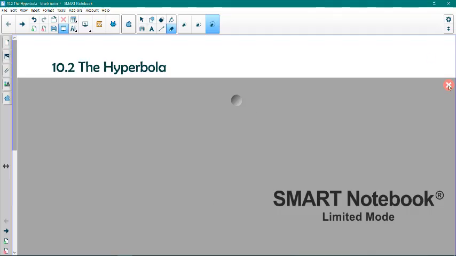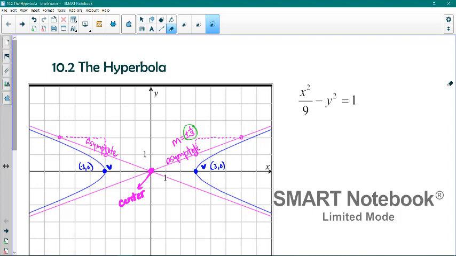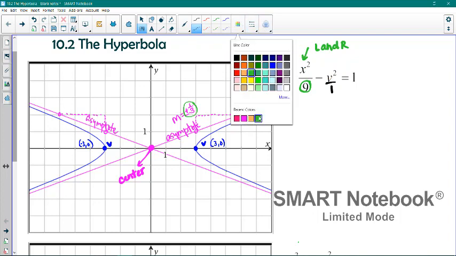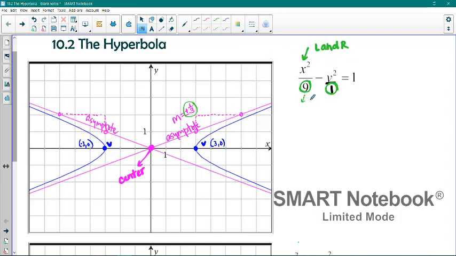All right, so let's take a look at a couple of equations of hyperbolas in conjunction with their graphs and see if we can draw a few more conclusions. As mentioned when we were looking at Desmos, the x being first tells me that this hyperbola is going to open left and right. So I shouldn't say x being first, I should say x being the positive term. In the hyperbola, one of the terms will be positive, one of the terms will be negative. So this tells me the curves are opening left and right. This 9, and then there's this understood 1 down here. Both of these give me important information when it comes to drawing the graph.